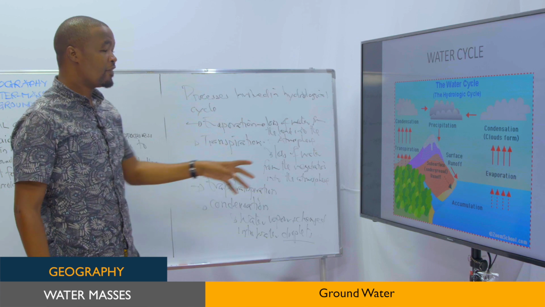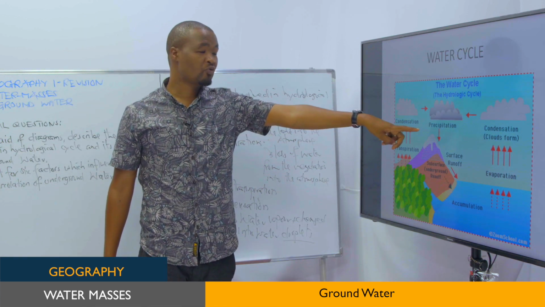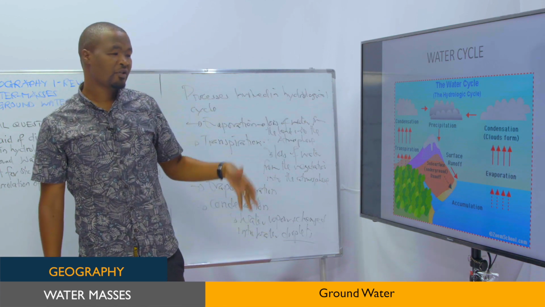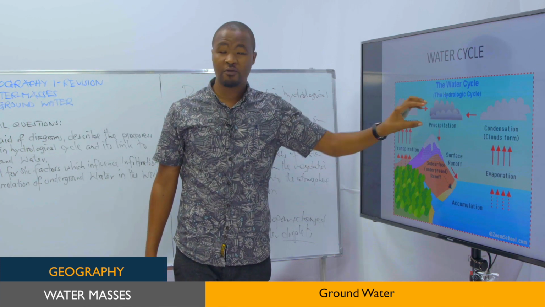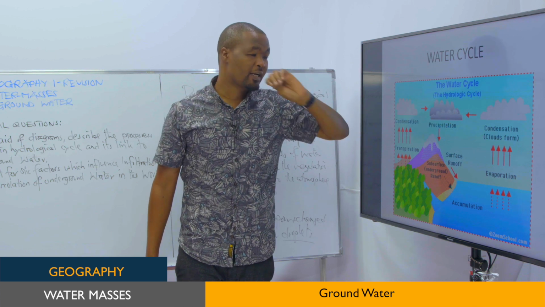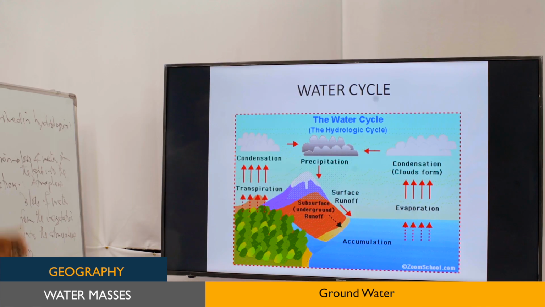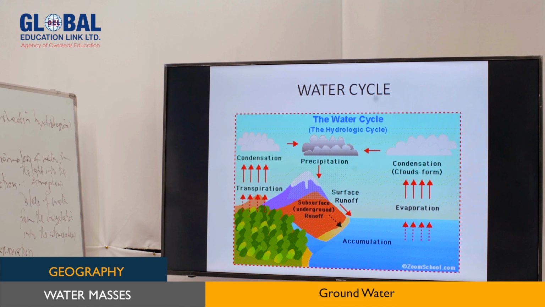It means if there is more cooling in the atmosphere, either due to advection or other processes, for instance what we call frontal, there will be an increase in weight of the water droplets which hang in the atmosphere. The increase in weight of the water droplets which hang or suspend in the atmosphere will cause the water droplets to fall down. Why? Because the atmosphere will fail to hold the liquid drops, because there is an increase in mass of the water droplets. Then the falling down of the water droplets from the atmosphere into the ground is what we call precipitation.